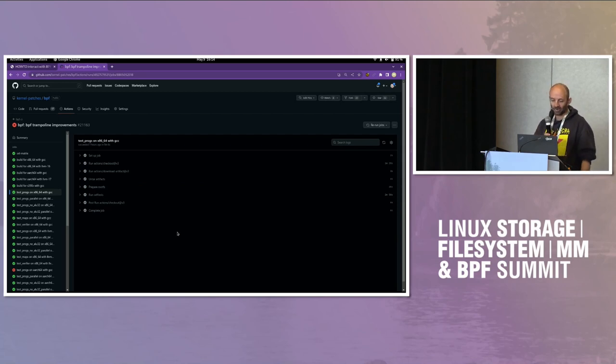Tomorrow we'll go into a bit more detail about what has been going through the CI for the last year. You can play with it. We wanted to do a live demo, but it took about 10 minutes to clone the repo, so it's easier to just show it like this.